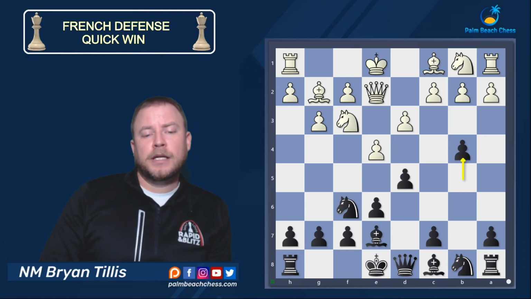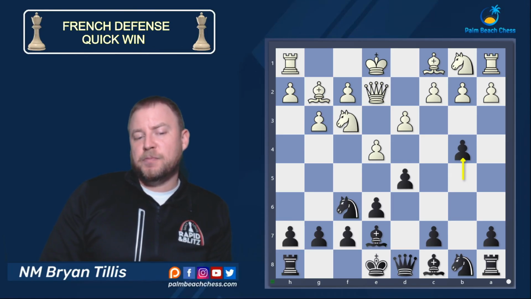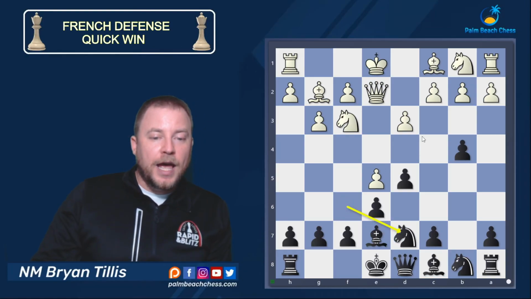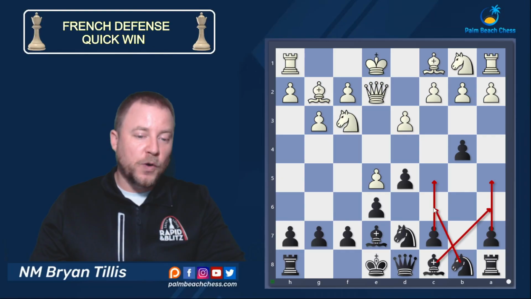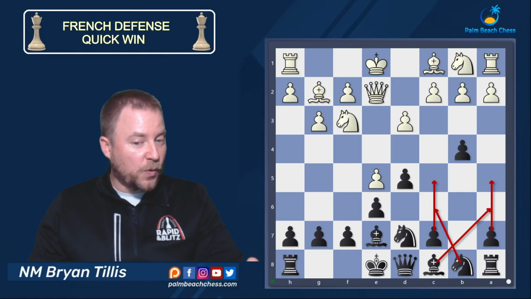b4. My opponent just thinks, hey, he's just gaining space. Probably what should happen somewhere in here is e5, and again, French defense players should feel right at home here as c5, a5, you got a great square for the bishop, great square for the knight. Your queen can decide from a plethora of good squares here.